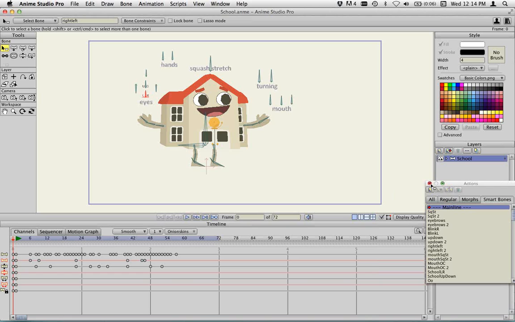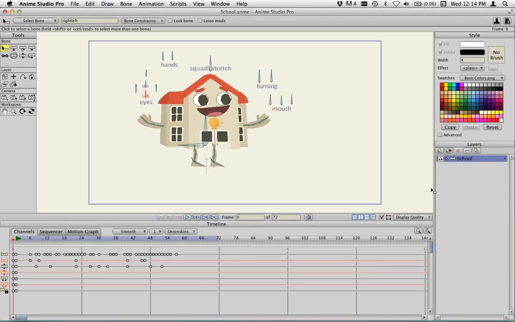So in previous versions of Anime Studio, vectors don't use a lot of memory. You can create a lot of vector layers and not worry about running out of memory. But as you start importing images, depending on the resolution of your image, they can take a lot of memory. So sometimes users with large projects with a lot of images in them could have trouble rendering. They might run out of memory. Sometimes they would have to render separate background and foreground, for example, and composite them later. Basically, lots of large images can use a lot of memory.